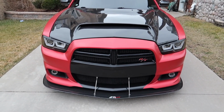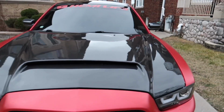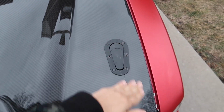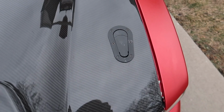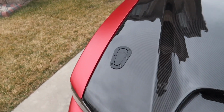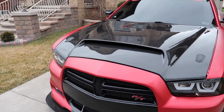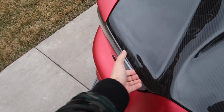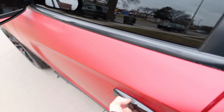Alright guys, so fast forward, like I said, that new one is installed now, and this is just how it's gonna look. Basically everything's installed. It's a little bit dirty. I gotta clean up all that dust residue and whatnot. That one's installed, this one's installed, and this is how it looks. I went on a little test drive. I made sure I got up to speed, and like I already showed you guys, it's not going nowhere on both sides.